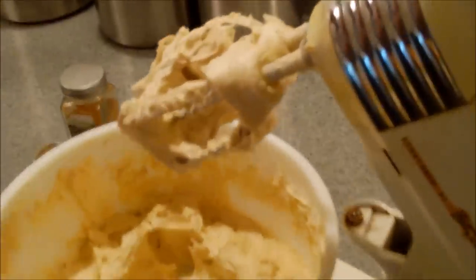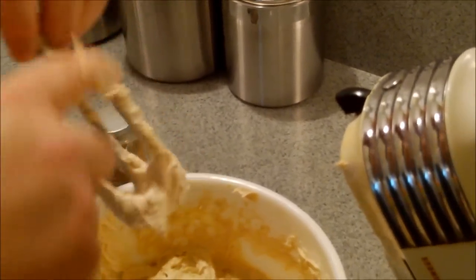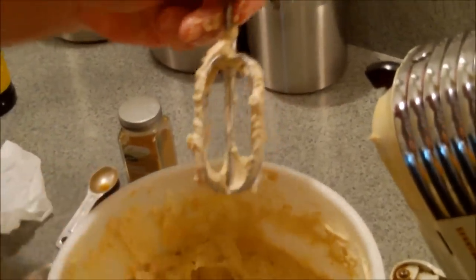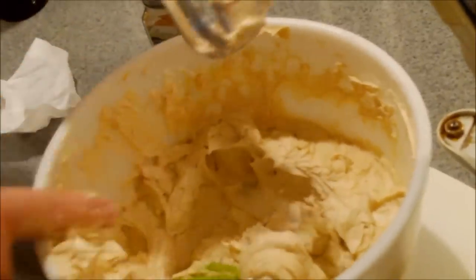Absolutely. So there's a lot of cream cheese goodness on these beaters here. I just washed my hands, and these old style beaters have the bar in the center. New ones don't have that. It tends to collect the frosting.